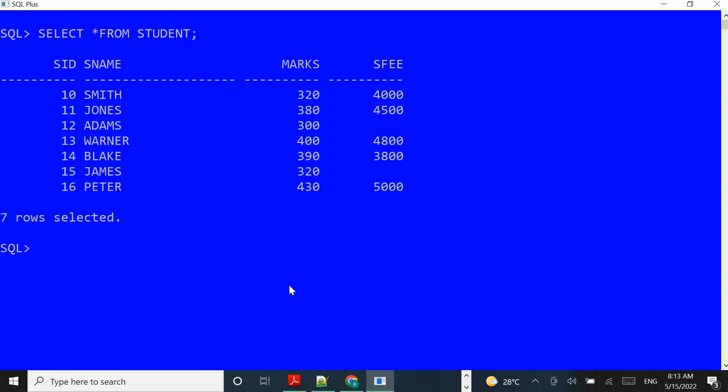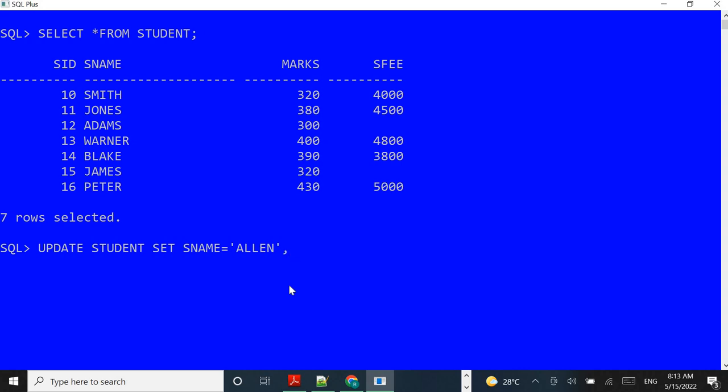So I want to update one row according to the question. Update table name, and the table name means student here. We need to mention the set keyword here. Which column do you need to change? He is asking the student name column with the new name ln, and we should give a comma.